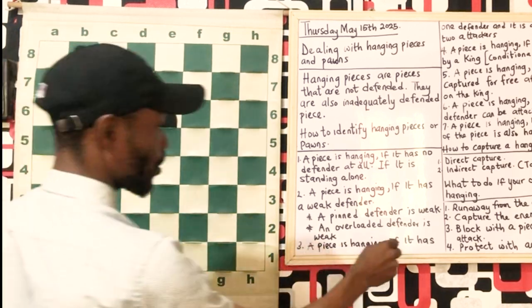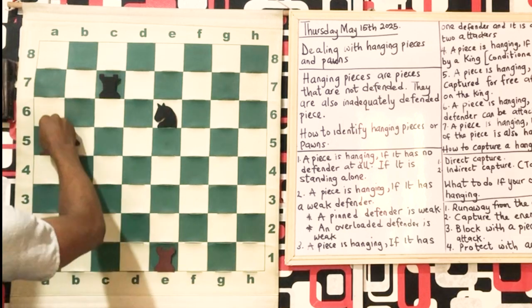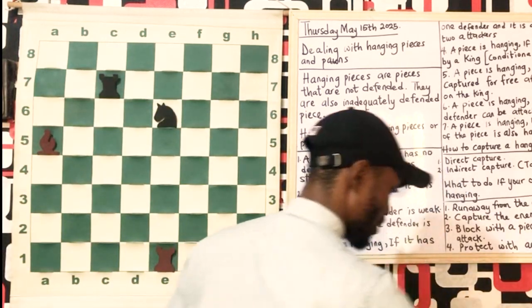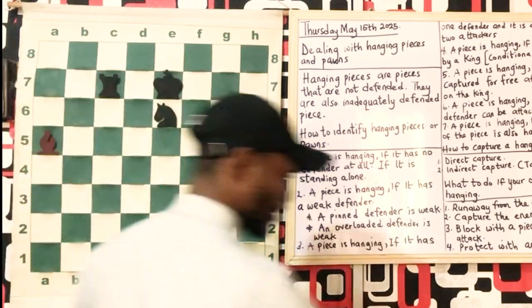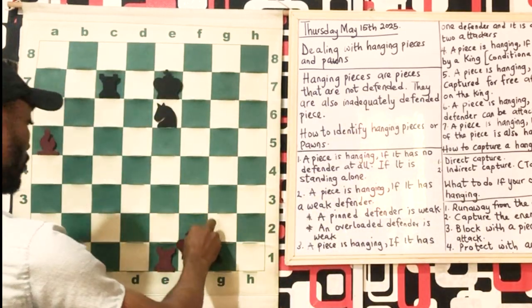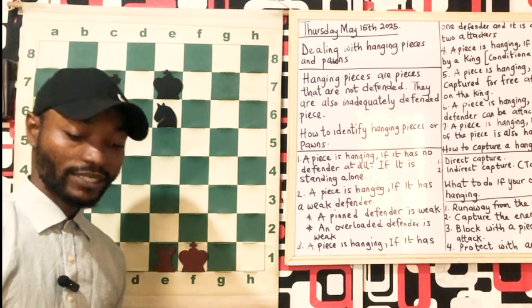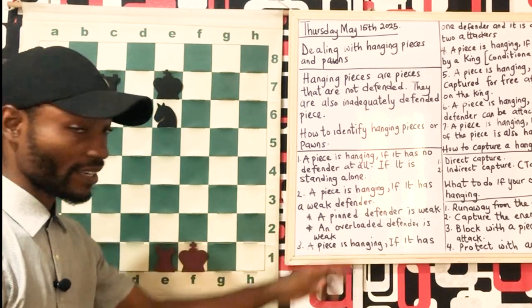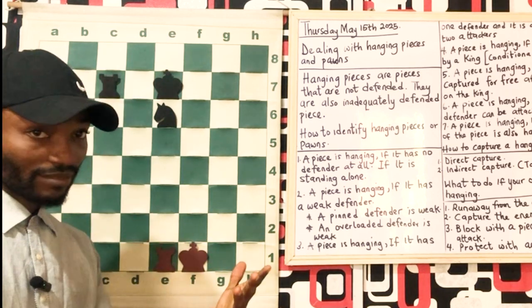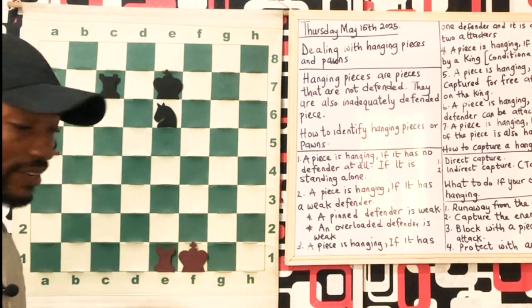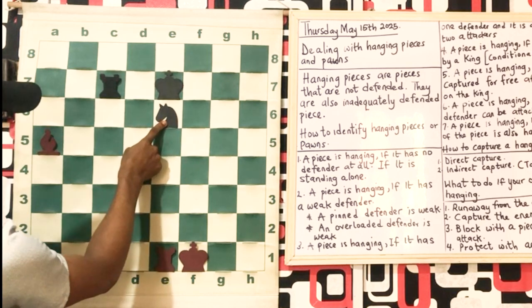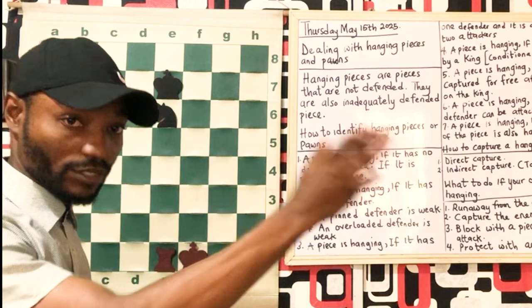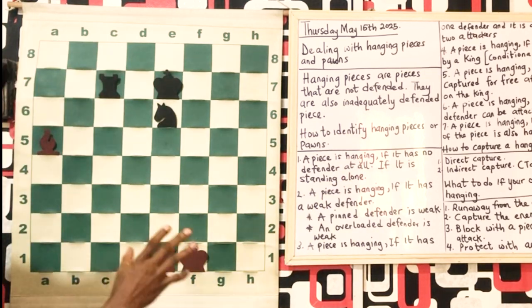Then we have a bishop. Now a king, a black king, then a white king. In this example, I just want to explain what it means to have a pinned defender as a defender, which is weak. Let's identify the defender. The knight currently, let me make it clear to you, white to play so you can have a sense of direction. White to play.